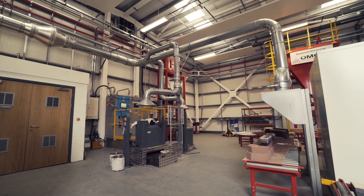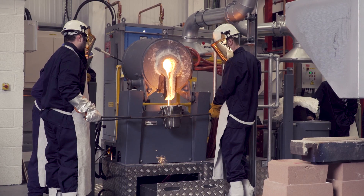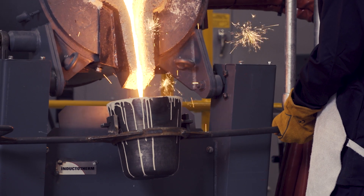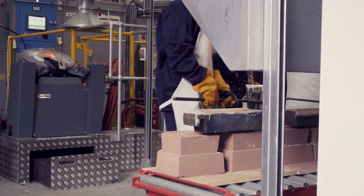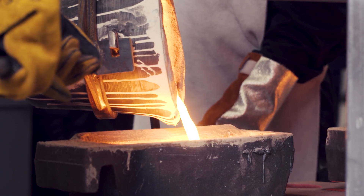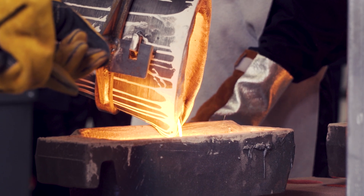This new National Foundry Training Centre is a great facility that offers opportunities to give practical training to young people in the industry, and even to upskill people already in the industry. It came about through investment by the Black Country LEP who sourced funding, and through that we've been able to build this fabulous new centre. The support from suppliers to the industry has been absolutely fantastic, with many of them donating time and equipment.